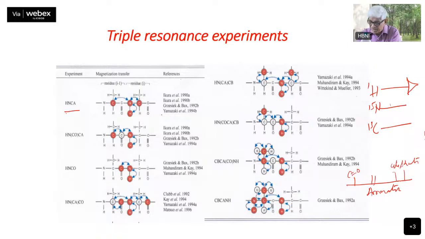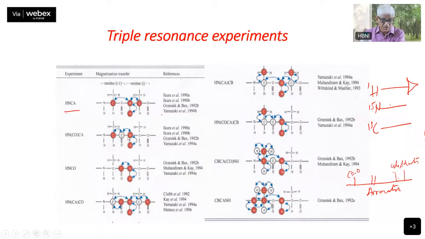We have the aliphatic proton to the nitrogen, and from the nitrogen we can apply pulses either to the aromatic ones, to the aliphatic carbons, or to the carbonyl, because this spectral width is very large. They are very far apart. Therefore, without any difficulty, we can apply pulses only to the carbonyl, or only to the C alphas, or only to the aliphatic ones. And that's how it is possible to select these transfer pathways.